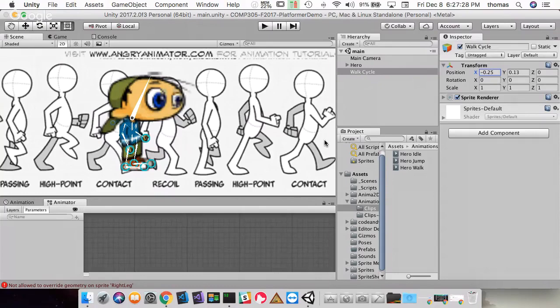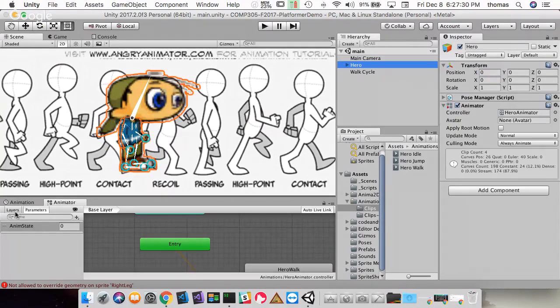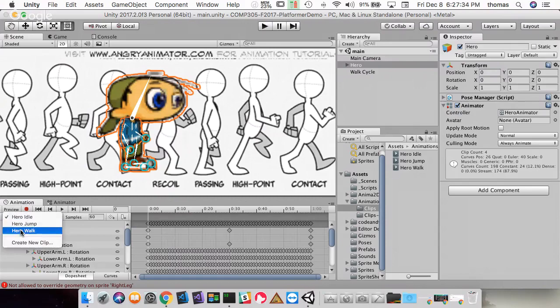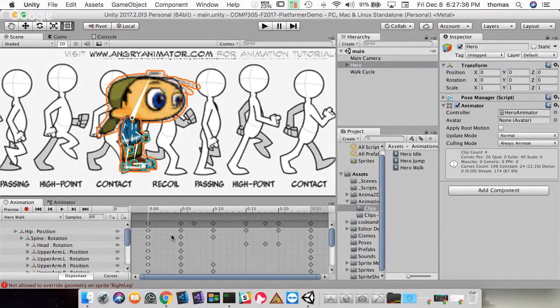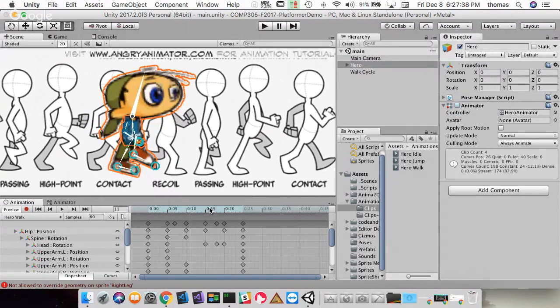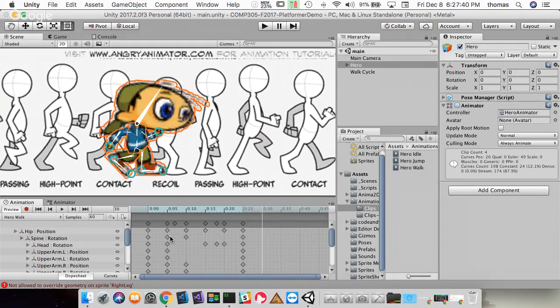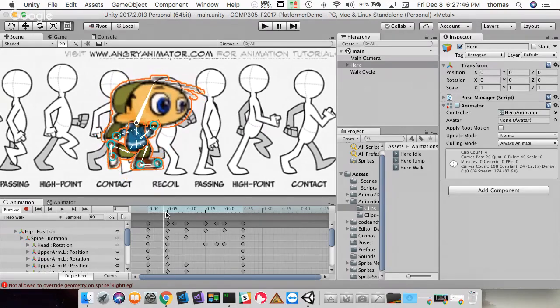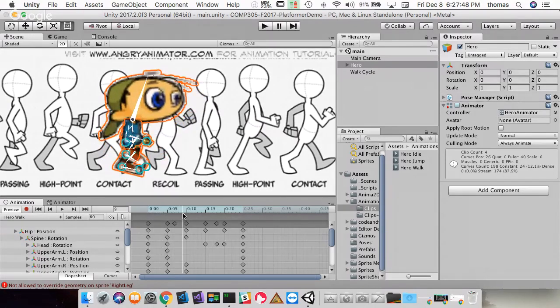And we're going to go back to the animation for the hero. We're going to look at the hero animation state. Going to go back to walk. And we're at this 30th frame. We're going to go back to passing. But remember, like we said, we have a passing which was way back, right? So we have this, and then this is the passing one, right?